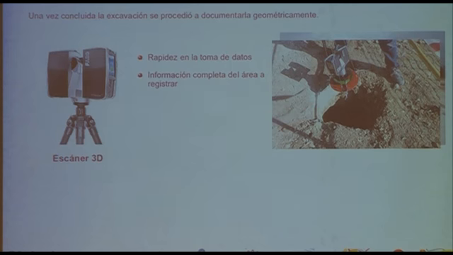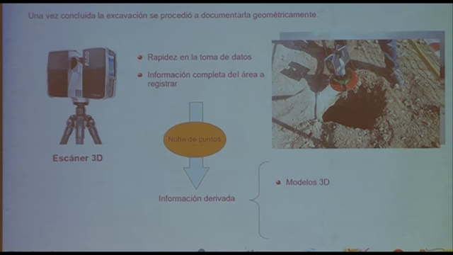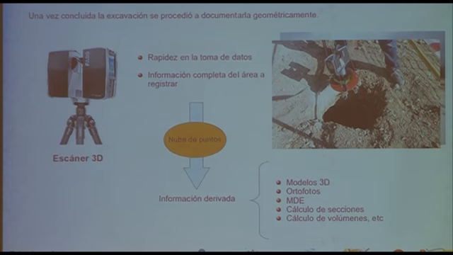This is a silo, and with the scanner, with the machine, we could take the whole measurements to then create a cloud with dots from which information could be drawn, information such as 3D models, orthophotos, MDE, section calculation, etc.